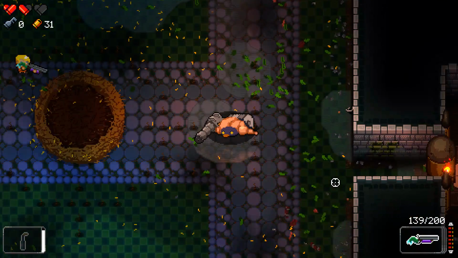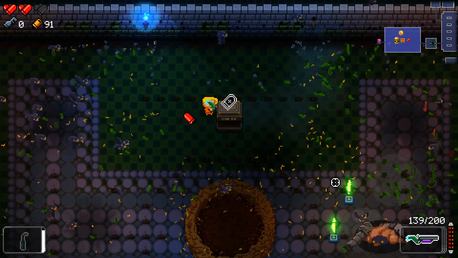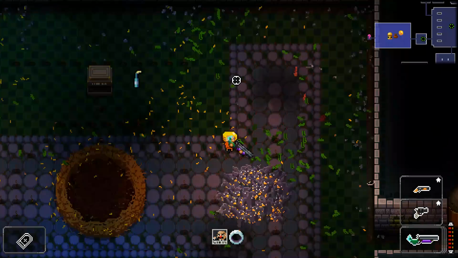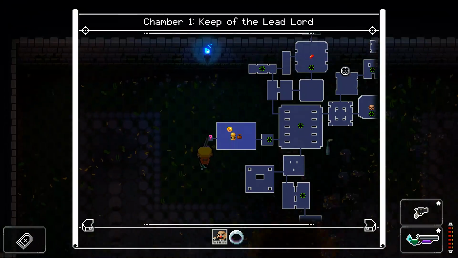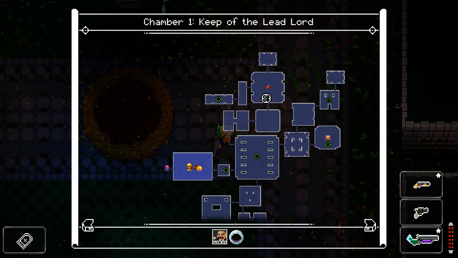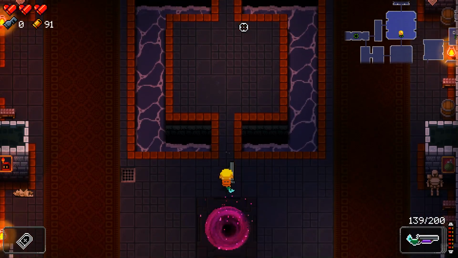Didn't even get a chance to recharge our Molotov all the way, but we did kill the Gatling Gull. We'll be able to fill up our health all the way as well. The Elder Blank, probably better than our Molotov, though I guess I don't know that for sure. At the very least, we're going to take it because we earned it. Going to teleport back, get this half heart, and go on back to our boss fight.